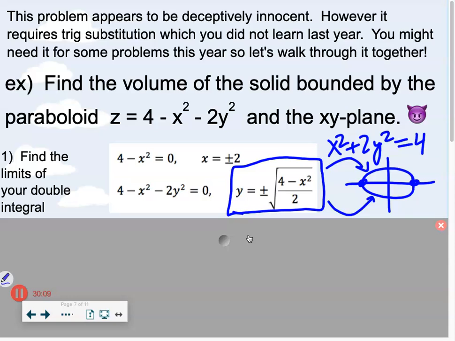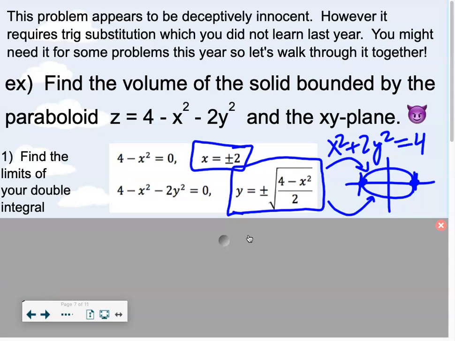Well, sometimes it's just obvious and sometimes you need to use a little bit of thinking. In this case, since the ellipse is centered about the origin, the x values would be wherever y is 0, they'd be on the x-axis. So you now set your y equal to 0, you get x squared equals 4, so x is plus or minus 2, and there's your x limits.